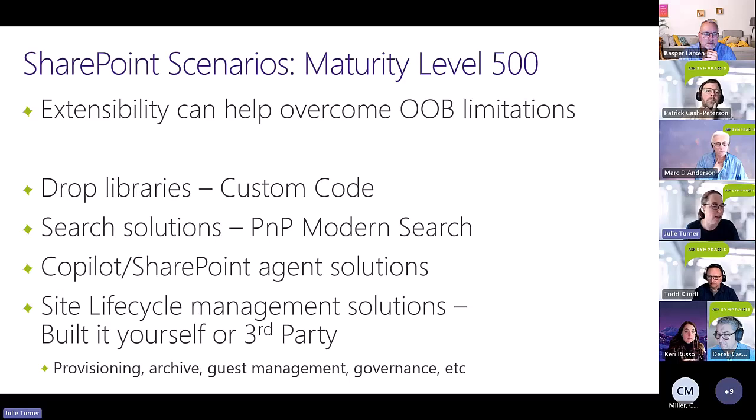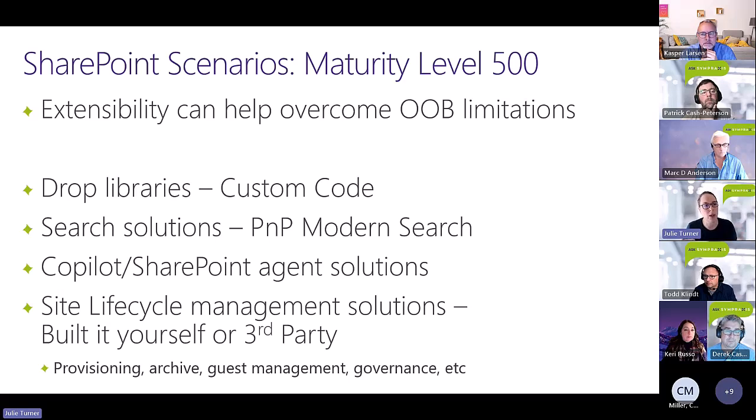Let's say every project is for a project that has invoices associated with it. Every project will have billables coming in from vendors, and you want to store those invoices in the project, but accounting doesn't want to sync to 200, 500, 800 document libraries, but you have a central project list. What if you create a drop library for all the accounting vendor invoices, and you have accounting just put them in there and tag them with the project they go to, and then you have some custom code that goes through and goes, oh, this goes there, this goes there, and it manages that for you.